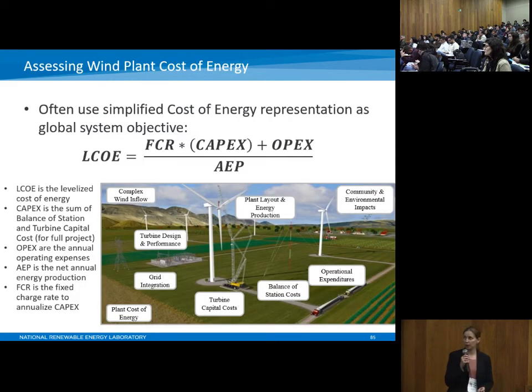So we've seen this equation already today a number of times, and hopefully over the last several days. LCOE, we often characterize system-level performance and cost in terms of LCOE. So we have a financing rate, and so risk affects our financing rate. Our CapEx, our capital expenditures for the plant, so our turbine costs and balance of system. Operational expenditures, which capture our long-term reliability and need for component replacements and land leases and all that sort of stuff. And then that's divided by energy production, typically to get a cost per kilowatt hour. So that's the overall system level perspective.